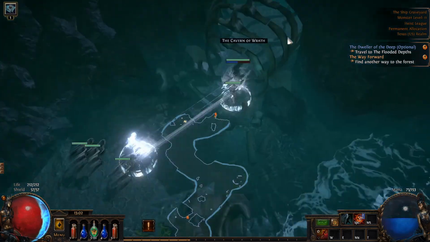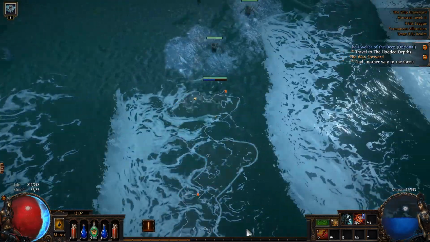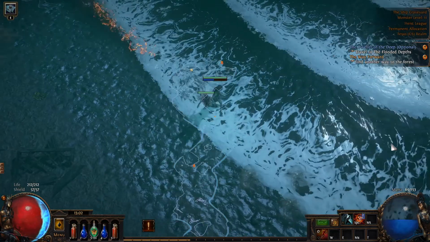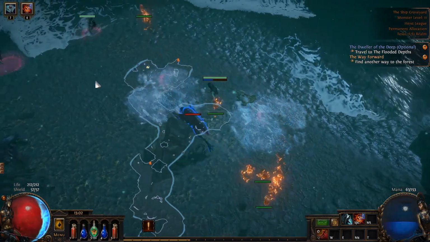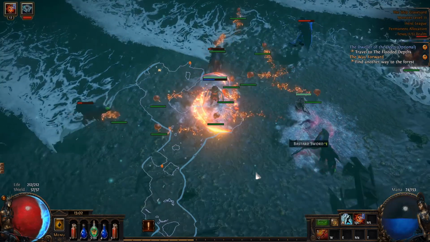So this will take us into Cavern of Wrath. I guess it's good that we found it. We don't need it quite yet, but whatever. Let's check over here. It's just more water. It's kind of what it looks like. Ooh, there is a yellow, which might give us some good items. We'll see.